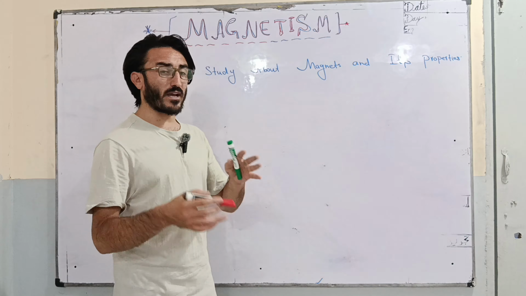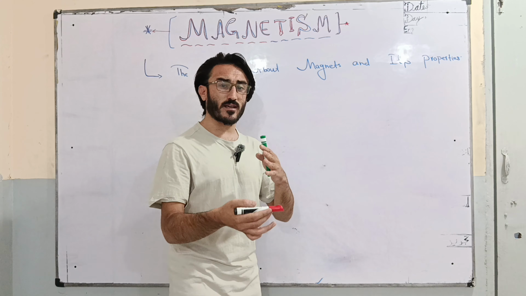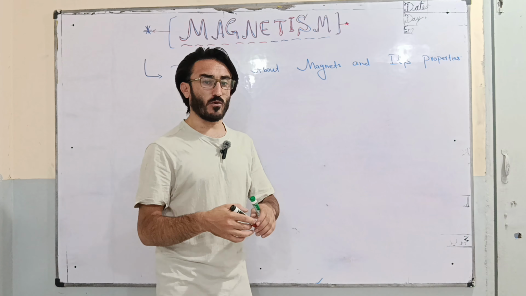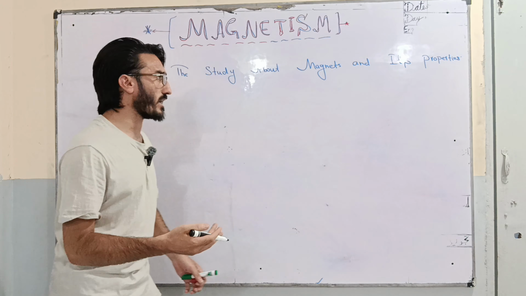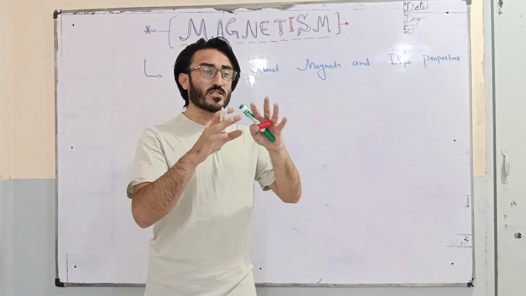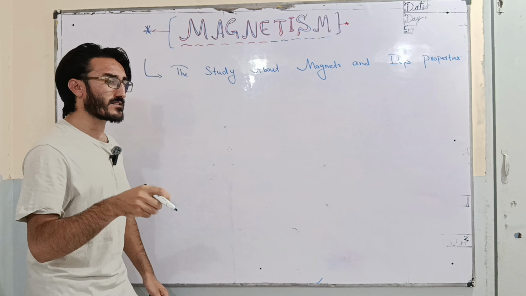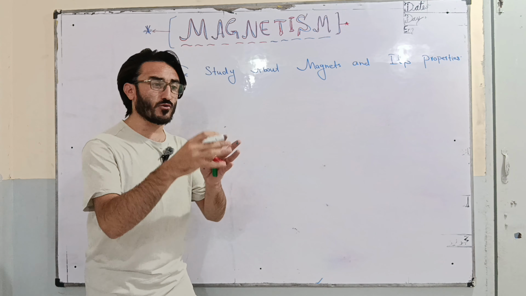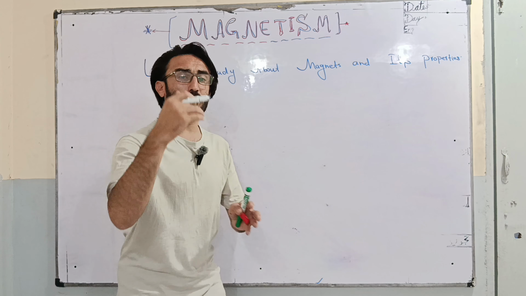On the basis of magnetism, there are different types of magnetic material. Some magnetic materials have strong magnetism and some have weak magnetism. First of all, what is meant by a magnet? How can we define a magnet? A magnet means any substance or material which has a considerable magnetic field around it, due to which this substance attracts or repels other magnets or other magnetic materials.